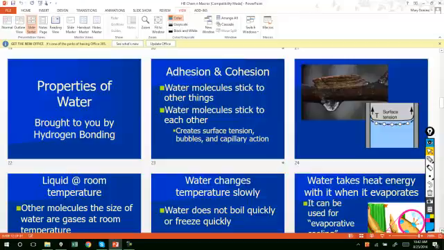Bubbles are important because at the end of the day, that's what our cell is. It's a bubble surrounded by a layer of fat that controls what can move in and out of the bubble. And then capillary action is a big deal because this is how we move fluid through tubes. And moving fluid through tubes, like blood through your vessels or like sap through a plant, both become really critical because organisms that moved to land and live primarily on land and are large need to have a way to transport fluid through their body.